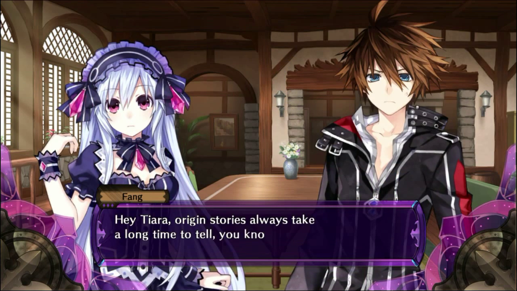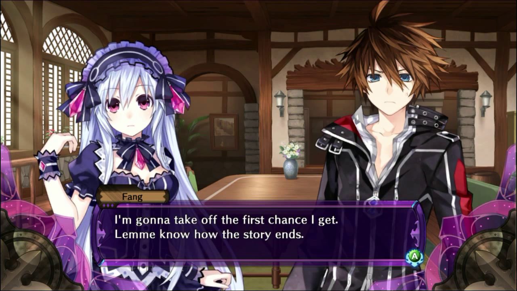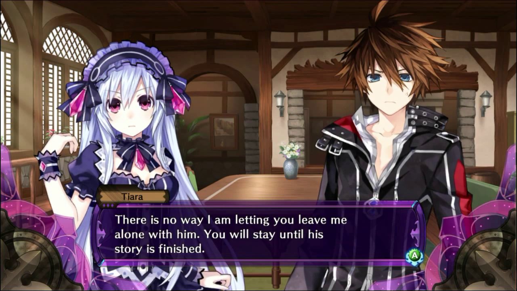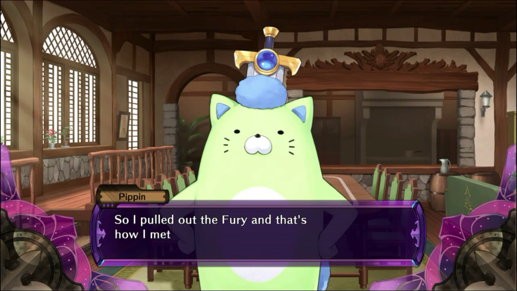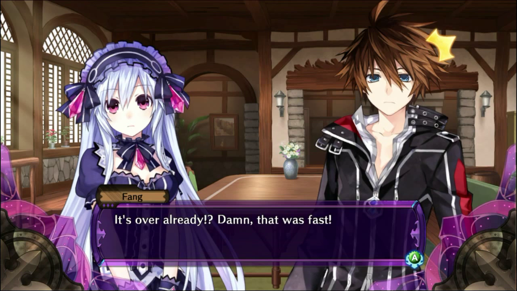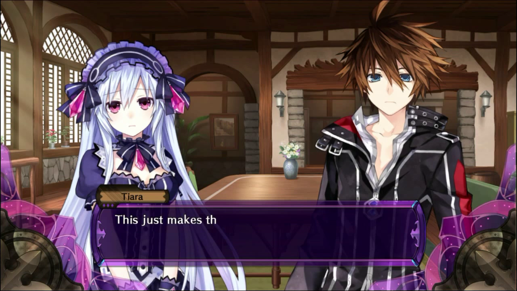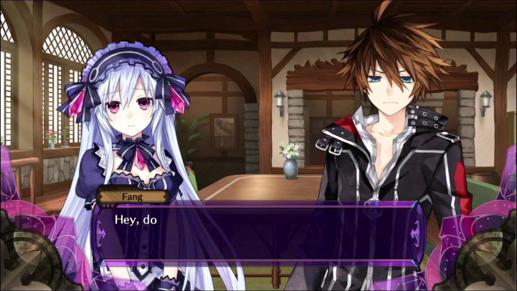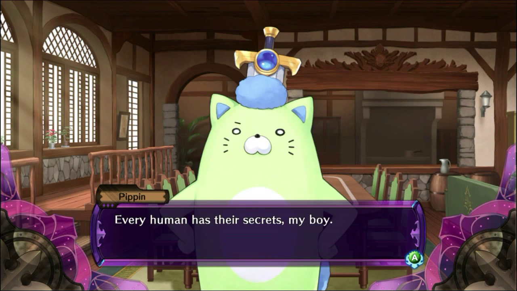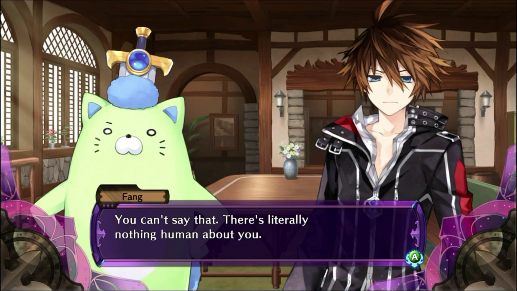Hey, Tiara, origin stories always take a long time to tell, you know? I'm gonna take off the first chance I get. We know how the story ends. There's no way I'm letting you leave me alone with them. You will stay until the story is finished. So I pulled out the Fury, and that's how I met Soji. It's over already? Damn, that was fast. That was unexpected. I assumed the introduction would take at least an hour. This just makes things even more mysterious. Hey, don't tell us the abridged version. Give us some more details. Every human has their secrets, my boy. You can't say that. There's literally nothing human about you.